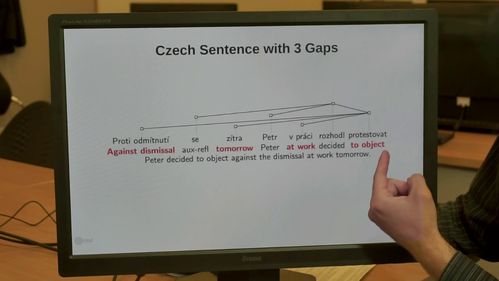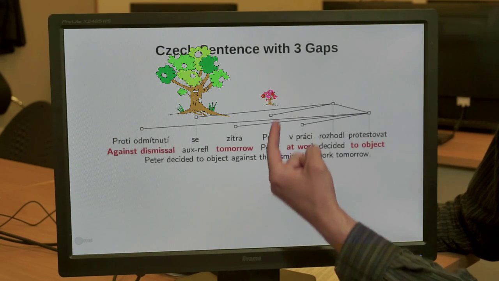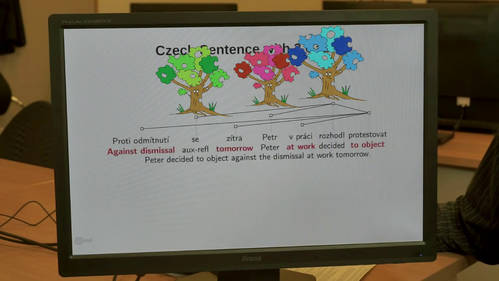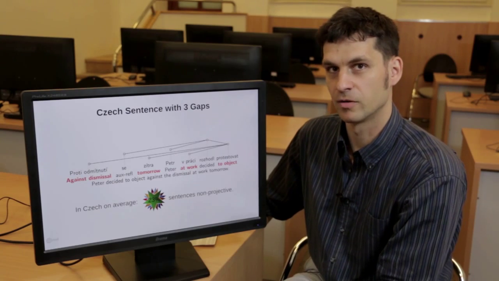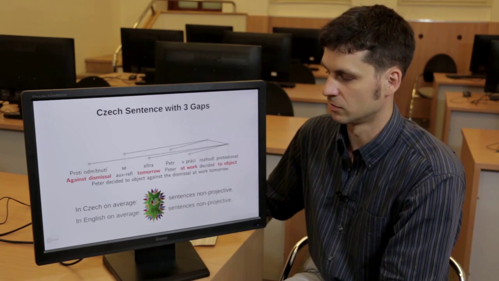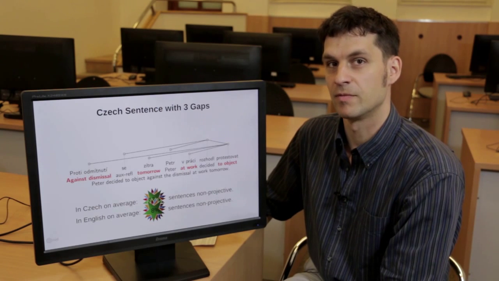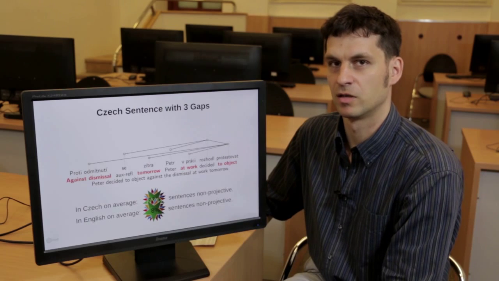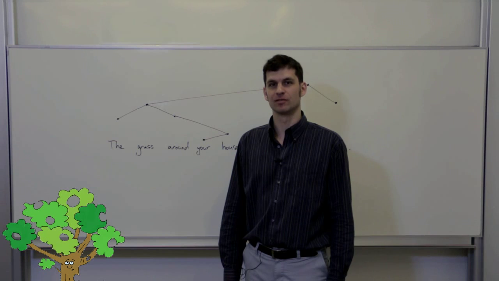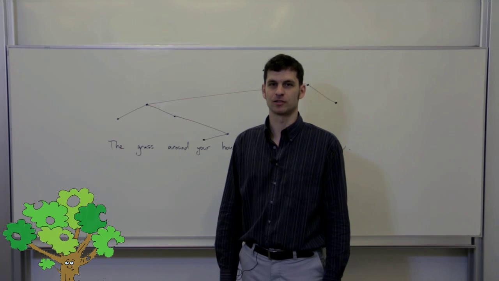These are parts of the sub-tree, and there are gaps caused by the reflexive particle 'se,' by the subject Peter, and by the main verb of the sentence 'to decide.' It turns out that about a quarter of Czech sentences contain such non-projectivity, and about eight percent of English sentences are this complex. So an MT system that relies on a constituency grammar cannot adequately describe one quarter of Czech and eight percent of English.